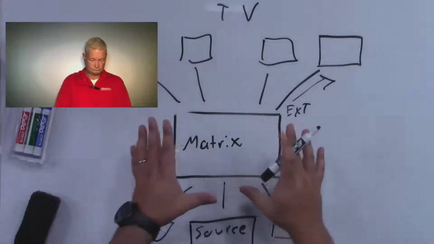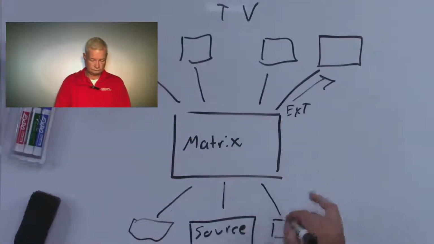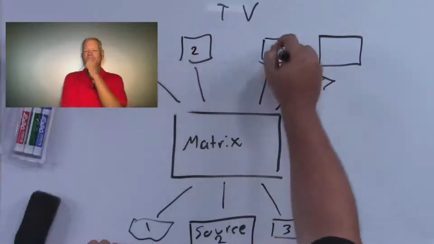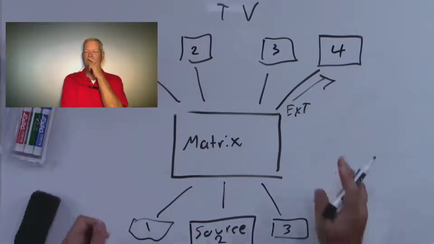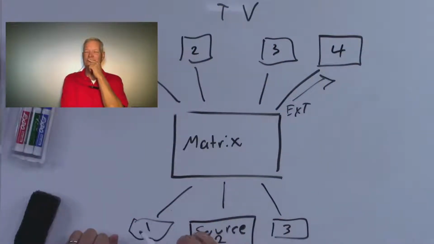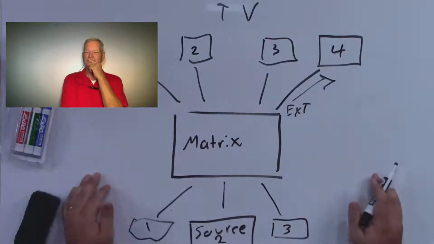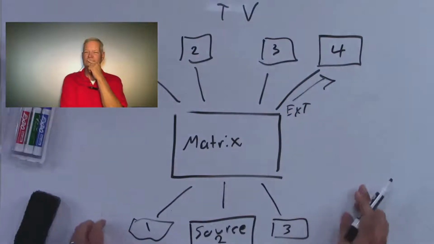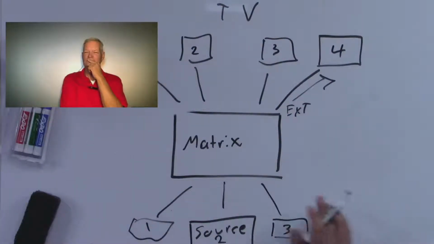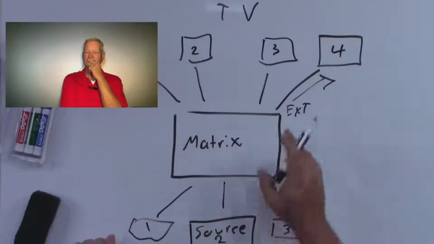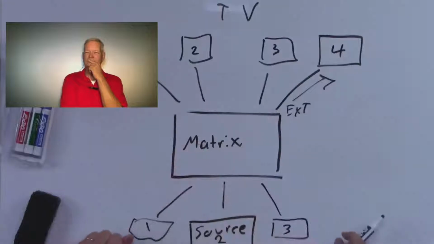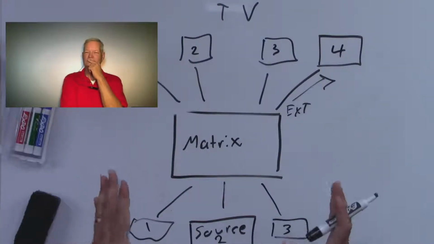Now, what does it do? Very simply, we're going to take source 1, 2, or 3, and we're going to display any of those sources on any of 1, 2, 3, or 4 TVs in any combination. I might want to have source 1 on all 4 TVs. Might want to have source 1 and 2 over here and source 1 and 2 over here. I may want to have a mixture of everything. So I might have 1 to 1, 2 to 2, 3 to 3, and 4 to 4. I might have 1 to 4, 3 to 1, however it's going to play out. So that's the idea of what a matrix is.